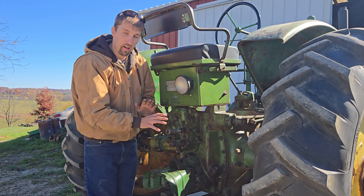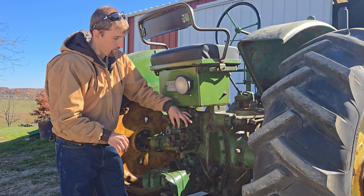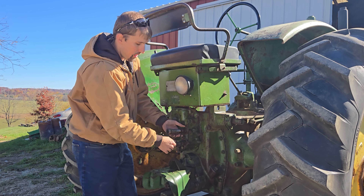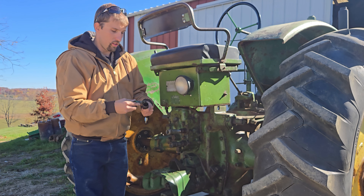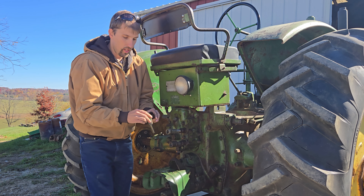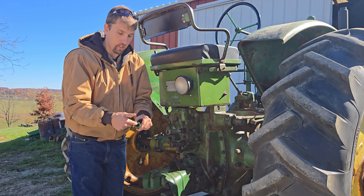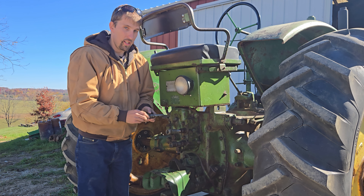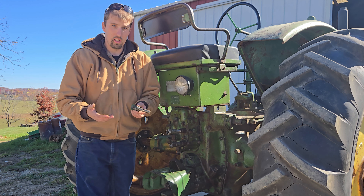I'm not going to pull these out because I've been told these can be kind of finicky — those seals can leak, so I just want to leave them in there. We've got some other examples here. If you have capped plugs on here, you can use this lever and pull those out. Then what you need to get are these true John Deere adapters, and you would thread in your hydraulic pioneer adapter or something into here, then lock it in.